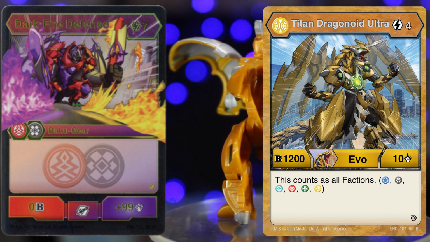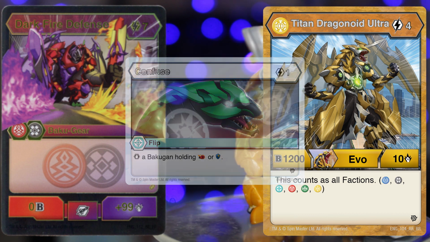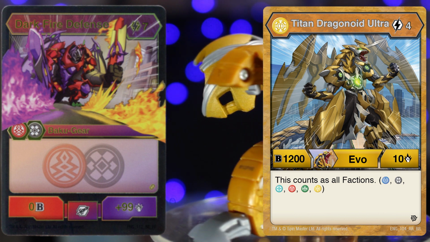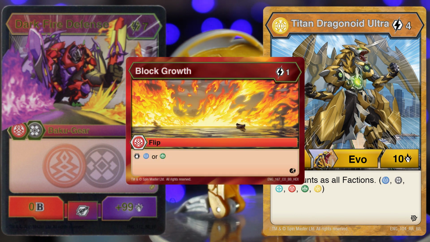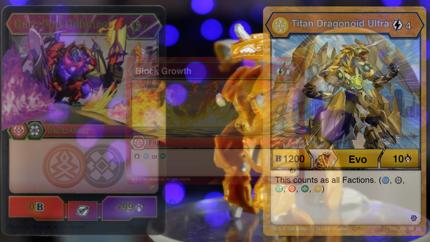Having no core also makes Aurelus Dragonoid Ultra immune to flip cards that stop based on the core a Bakugan is holding, like with Confuse. However, since Titan Dragonoid Ultra is considered all factions, that does mean it can get stopped by those cheap and free flips that list the factions that they stop. However, from my experience, those aren't used as often as flips like Pact of Darkus.